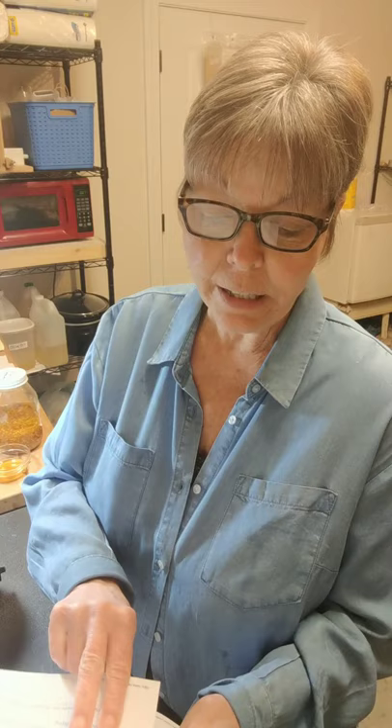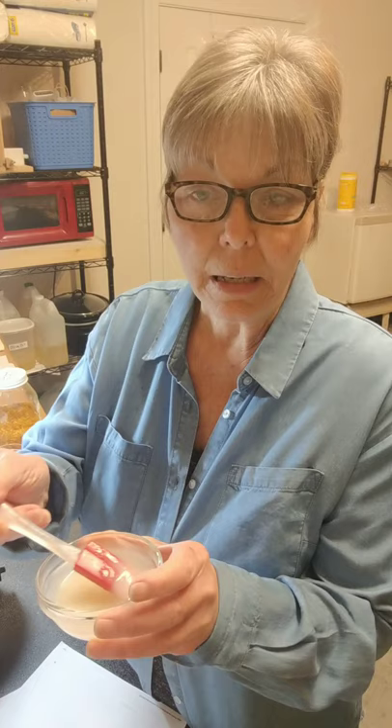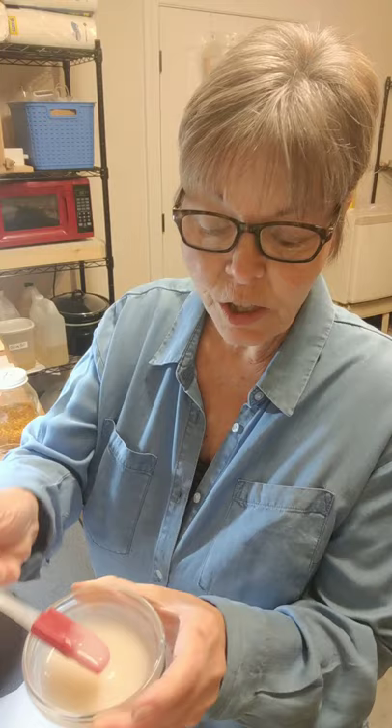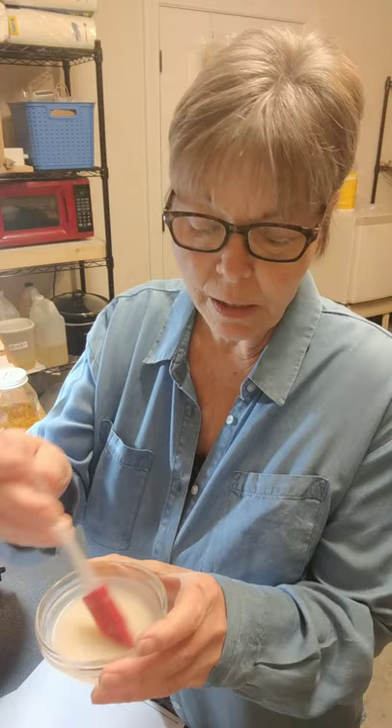Colloidal oatmeal - I usually use that in my soaps and add it to my warm oils. It's said to help with skin dryness, scaling, roughness, and itch intensity. I don't think I'm going to add colloidal oatmeal today, or if I do just a little bit, because I've opted to use my own cooked strained oatmeal. I'm going to use about two ounces of this. I cooked the oatmeal and ran it through a sieve - Valerie Mosher calls it 'jelly' - but this just looks amazing, so I may forego the colloidal. This is going to be fantastic.